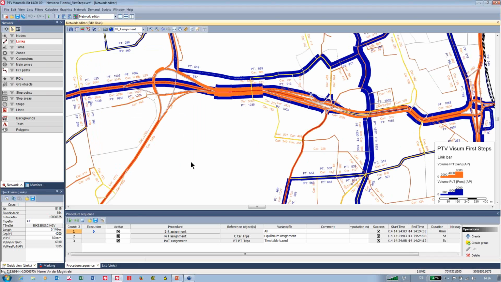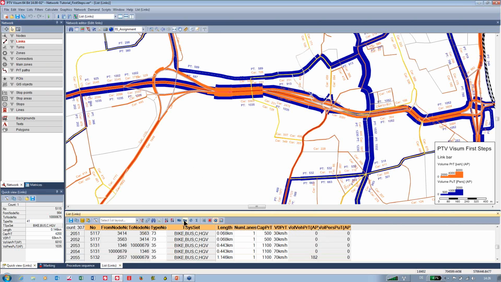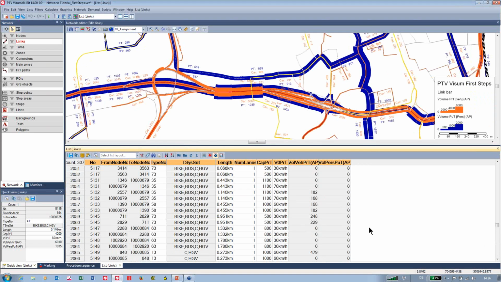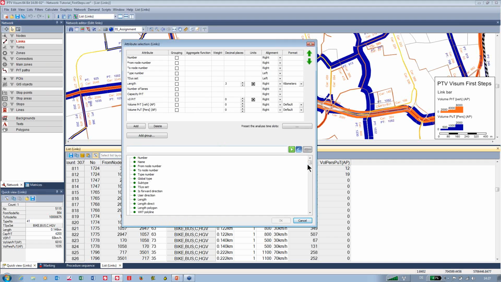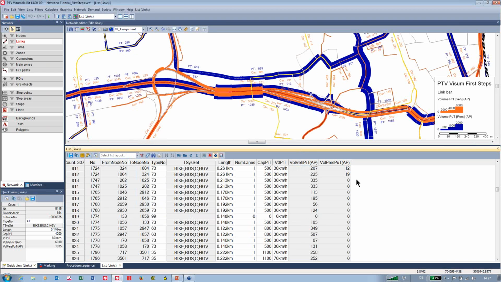and we come to another way how you can view and edit attributes, and this is by using a list. There's already one list opened, which is just next to the procedure sequence. So if you switch over to the tab Lists, and I move it up a little bit. So this list here lists all links that we have in the network. And these attributes here that you can see here, they are just a pre-selected set of attributes. If you would like to have additional attributes, you open with this icon the attribute selection box, and then you can choose from any attributes for links that you like. Just double click and it will be appended to the list as a new column.